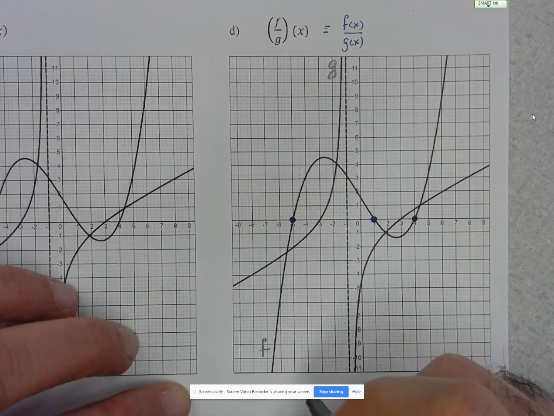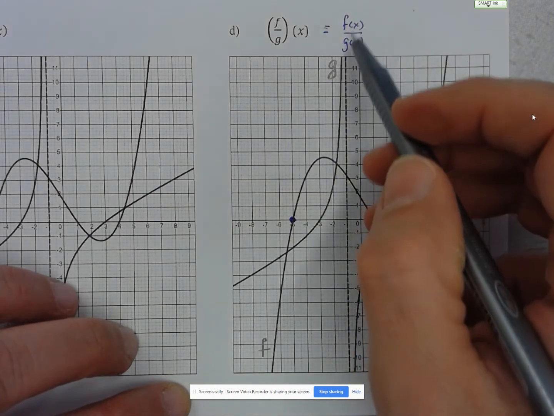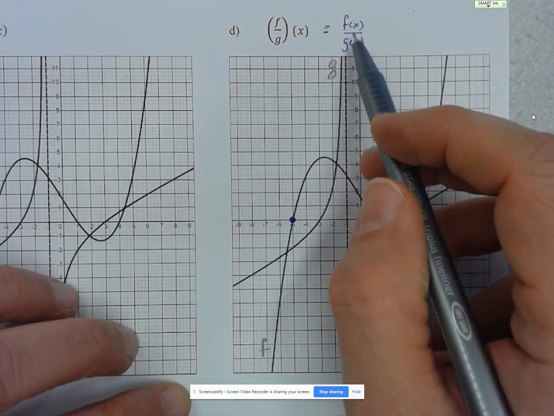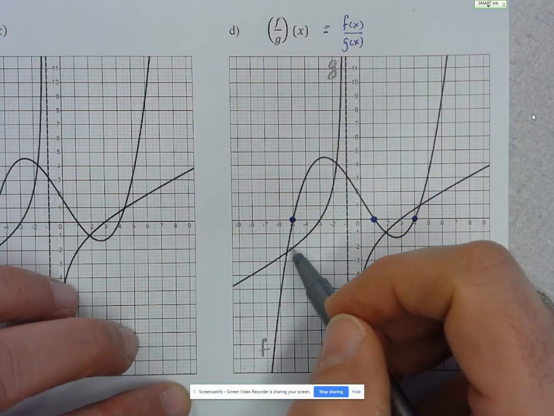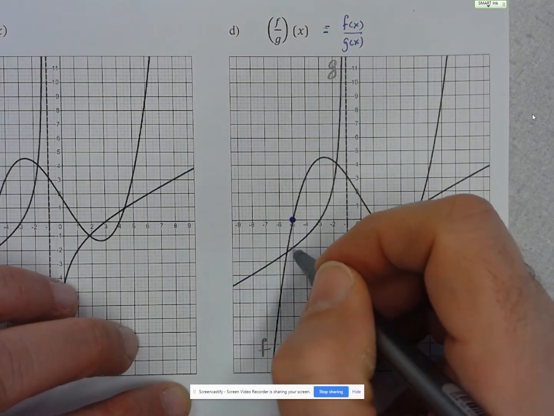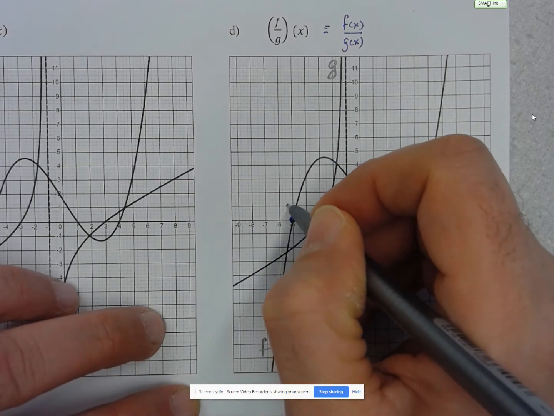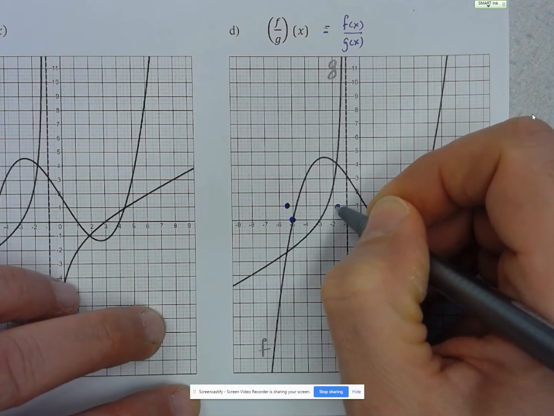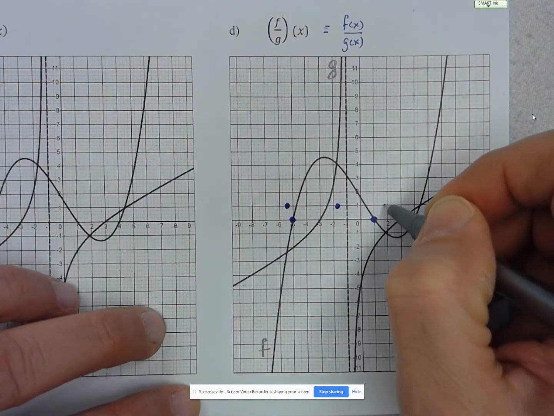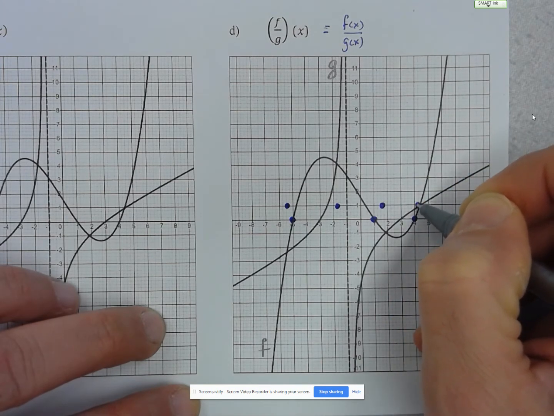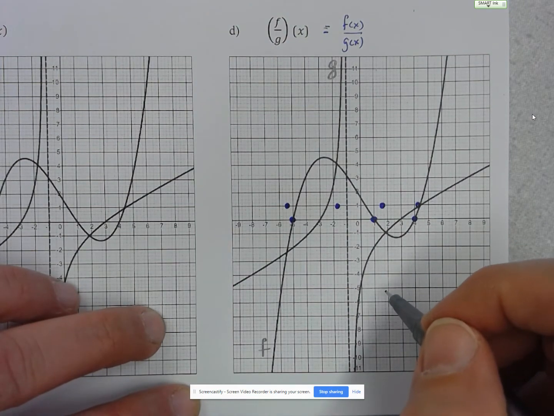Now, in terms of other nice points to get, when I say nice points, I mean things that can be found very easily. I realize since I'm dividing two numbers, I can easily determine where that's going to be equal to 1. Wherever f at x is equal to g of x, in other words, wherever they intersect, the quotient is going to be equal to 1. So those are some nice points. So here I see they intersect, so I divide them. It's equal to 1. So there'll be a point there. Here they're equal, so a point there, more or less. It doesn't have to be perfect, but just has to be reasonable. And then here, just right above. Okay, and those might be helpful for sketching the graph.